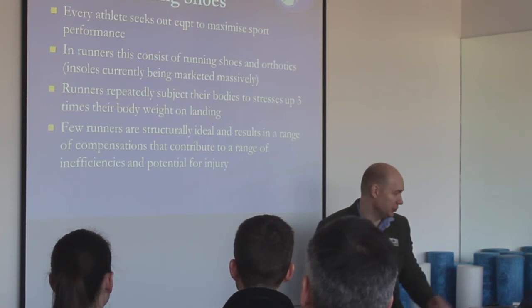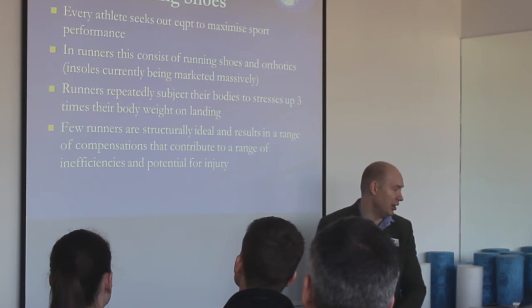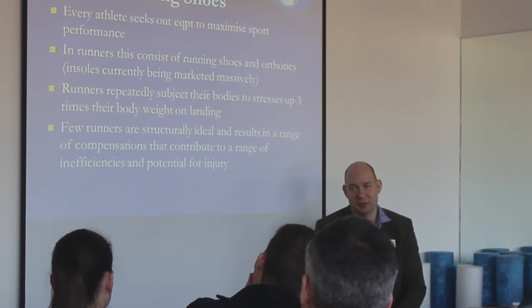So here's why people come and see me for orthotics. Want to even maximise performance. I mean, at the moment, running shoes have been really marketed massively. I would always take everything with a pinch of salt from the running shoe industry. I really would. I've worked with them. I know them very well.